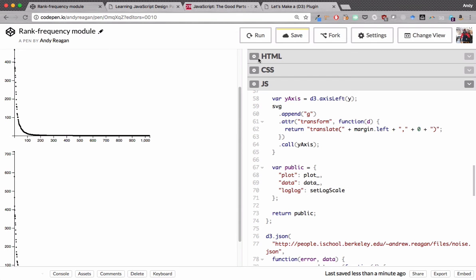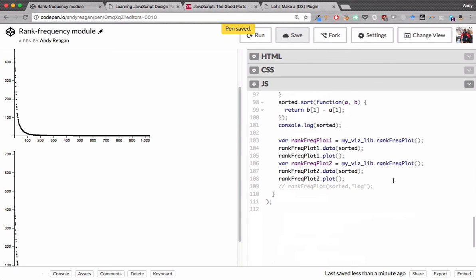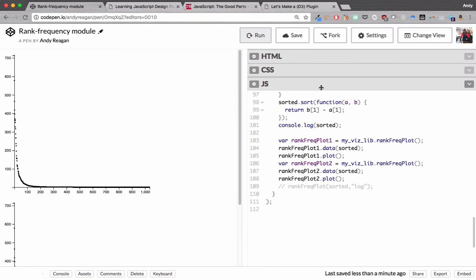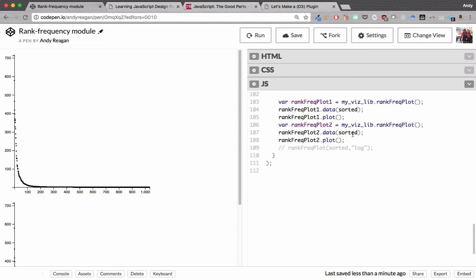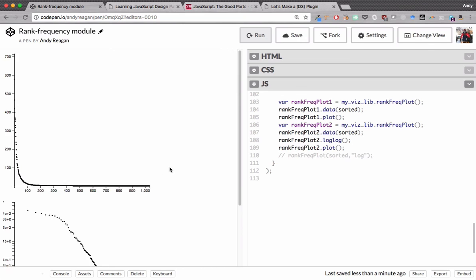So we have that. Didn't make any typos. And so now we can call that right on here. So we can go rank frequency plot2 dot log, and we'll have our plot in log space here.